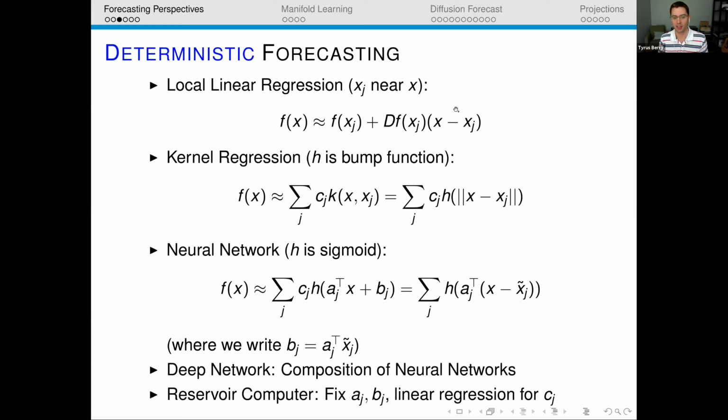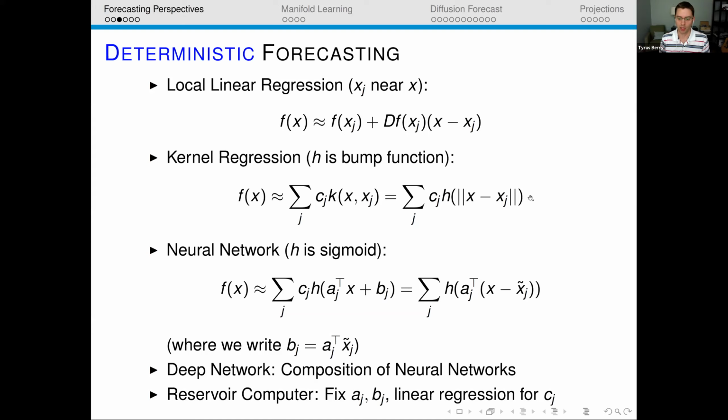Way back in the 80s, people were already playing around with local linear regressions to try to approximate dynamics from data. The idea is you've got some new point X that you want to do a forecast on. What do you do? You find the near neighbors of X in data space. This xj might be the nearest neighbor, or it might be the mean of the nearest neighbors of X. Then you just do a local linear approximation, assuming that F is somehow smooth. So that's one method. This DF is implicitly fit using backslash, doing a least squares regression to find the best linear fit between your neighbors and where they went from the historical data.